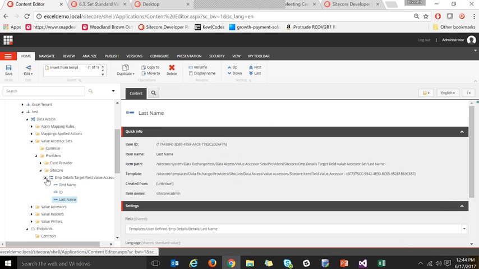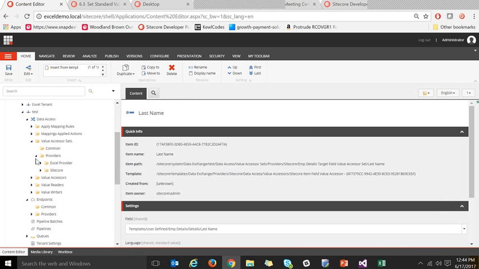So now we are done with creating the endpoints and creating the value accessors.